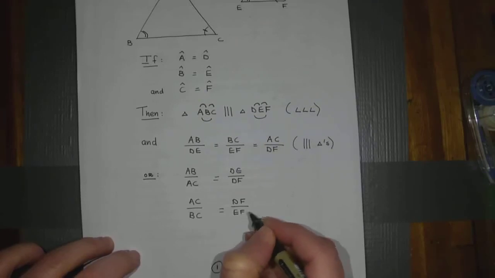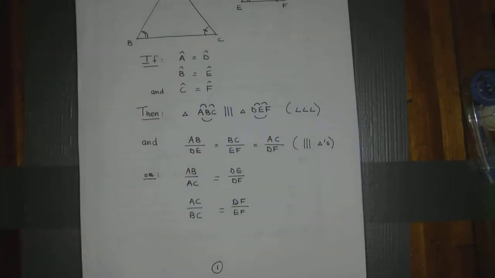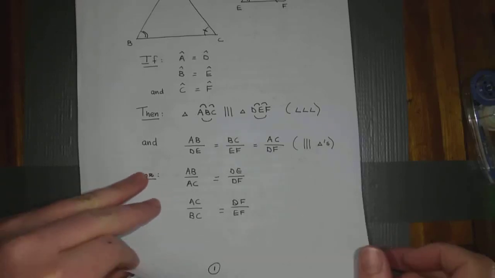So unlike when you guys were in grade 9, we always did the pattern from the one triangle to the other triangle. We said that corresponding side over this corresponding side. We always did this statement. Do you understand? But now that you understand the whole idea behind proportionality, you can make these statements as well, as long as you follow the same pattern. Got it? Stick to the same bounces. So that's similarity. Let's look at some examples.